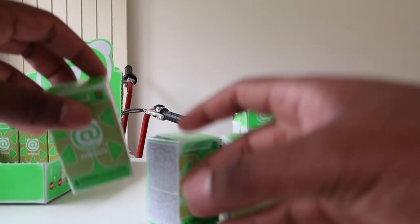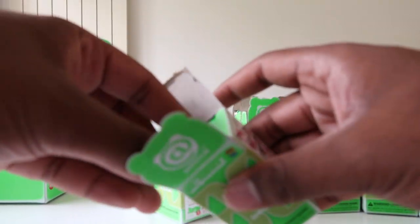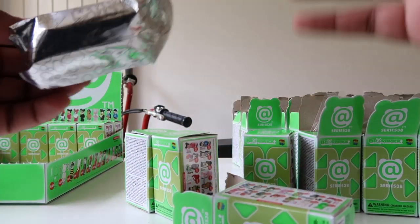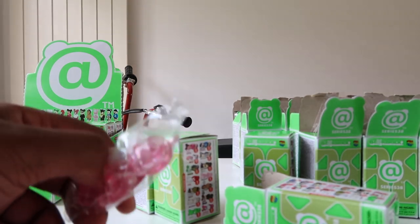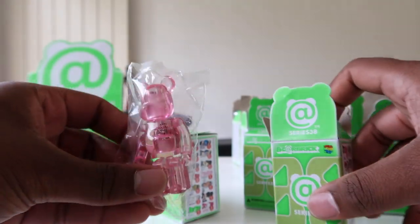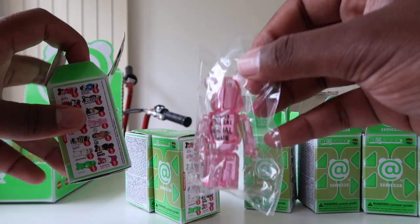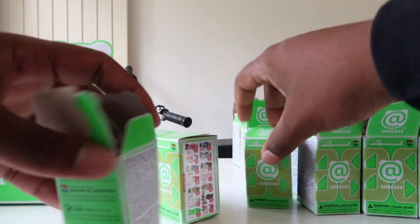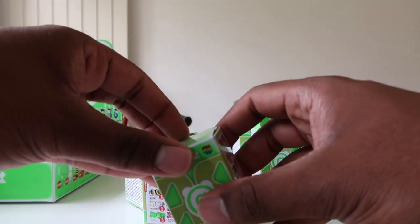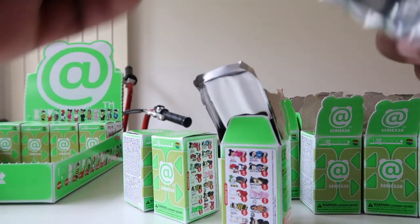I'm going to do four more — I need the Anti-Social. I know you guys want it and I want to give as many of you the Anti-Social as possible because I know it's going to be so popular. And — oh my god, I just got the Anti-Social as soon as I said I needed it! We've got an Anti-Social again. This will be on the store — it's going to fly. If you want it, go buy it straight after the video before it's gone.